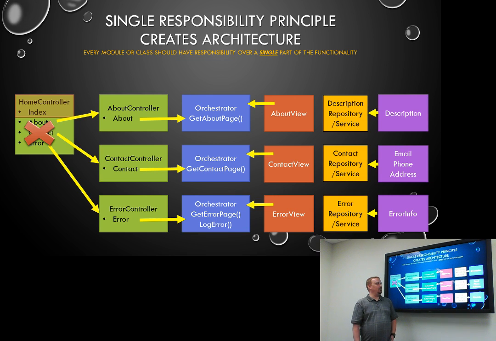Instead, we're going to have another thing in here. I call it a repository or a service. A repository is a special kind of pattern that allows you to easily swap out your sources. So if I have a description, let's say I have a database in Microsoft SQL Server, but we're going to switch over to a PostgreSQL server, a different kind of database backend. Well, rather than have this orchestrator know everything about how to connect to that database, I have a repository instead that gives me how to connect to that database. And now I can swap easily. Every time this orchestrator needs to change databases, I just change the repository that it asks for. It makes it simple to swap these out. Same thing for each one of these. Each one of these orchestrators has a repository, or perhaps it's a service. Maybe we're getting our service online from some sort of web API or WCF service or something like that.